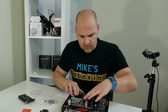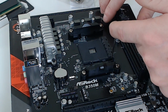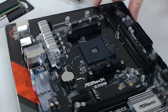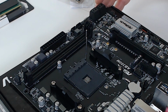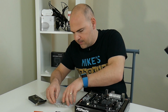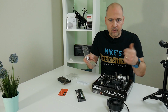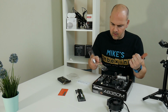So the first thing to do is to open up the retention lever on the motherboard and lift it up fully. Then if you look on the board, in the corner, there is a little tag, which I'll just spin around. So there's a little tag just there, which tells you which way the CPU or processor, whatever you want to call it, goes in. And you see on the CPU itself, there is a tag in the bottom corner. Now, if you're wondering why I'm showing it to there, it's because I've got another camera here so you can see the close-ups. That's for the wide shots, that's for the close shots.